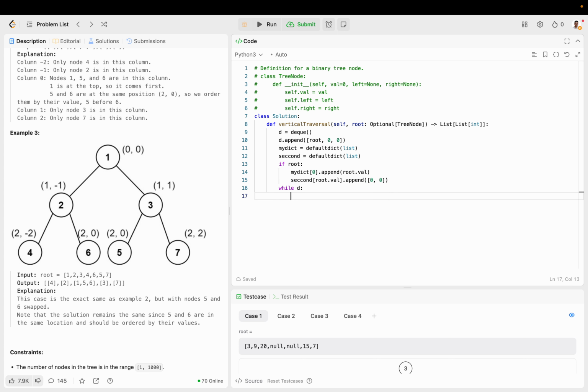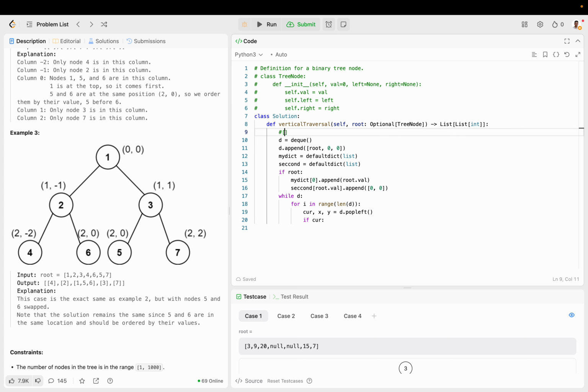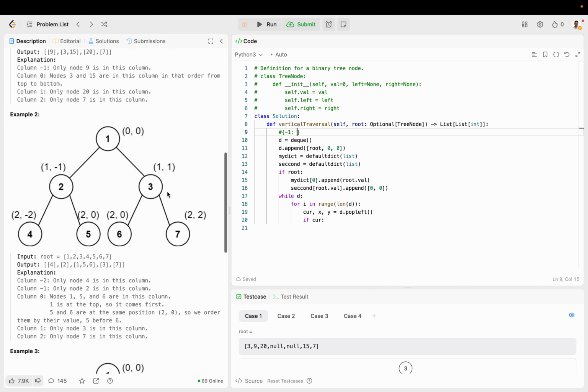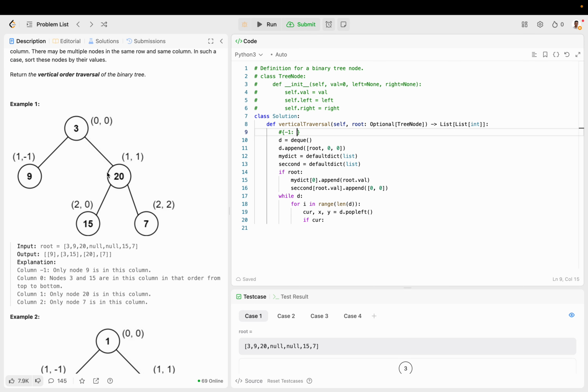Now let's do a level order traversal, iterate through the levels, and then let's do some unpacking here so that we can properly place the values. So what we want to see here is going to be like -1 corresponding to 9, 0 corresponding to 315, so on and so forth.